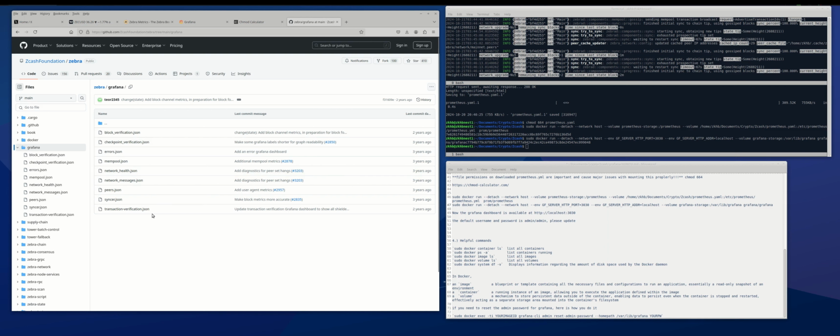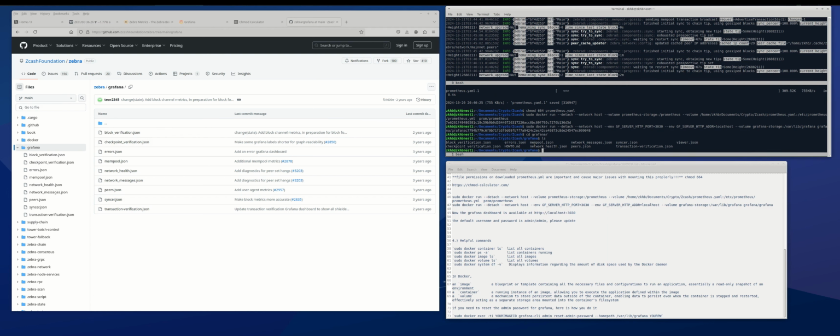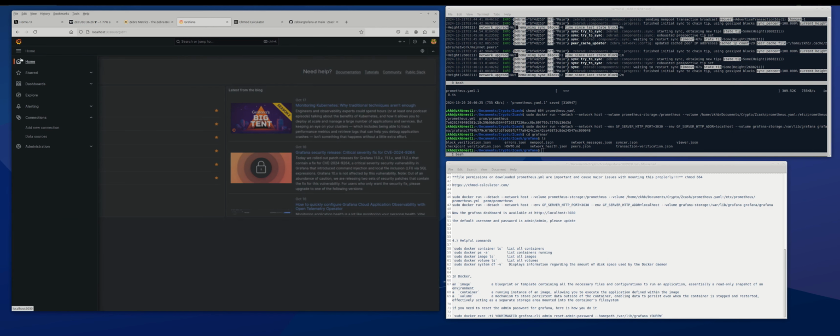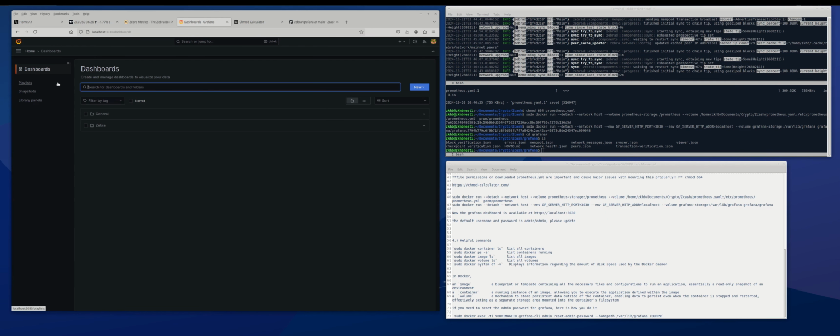And these are some examples of what you can do. And you just download these wherever you'd like, and you can import them into Grafana. So I'm going to show you where I have these in my folder here. You can see all the JSON files I have saved. And now we're going to add the dashboards here.